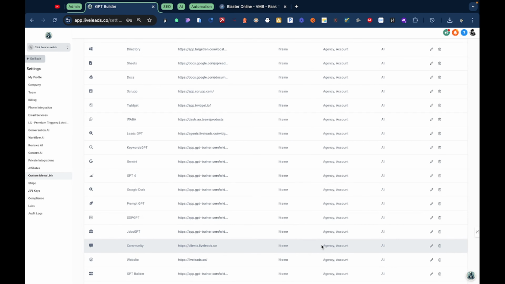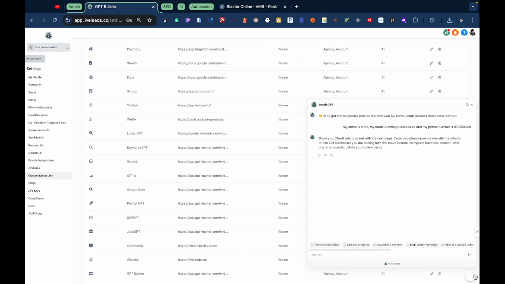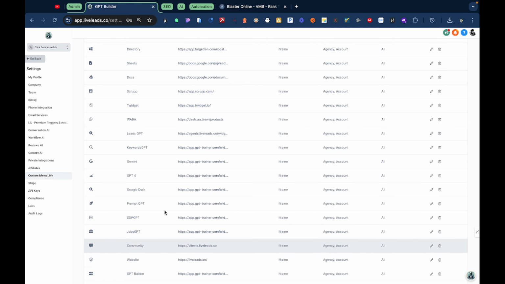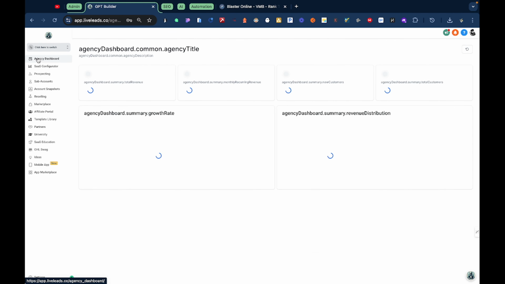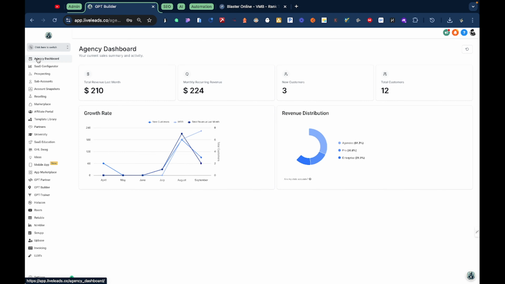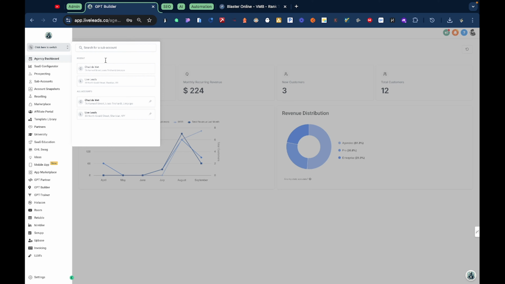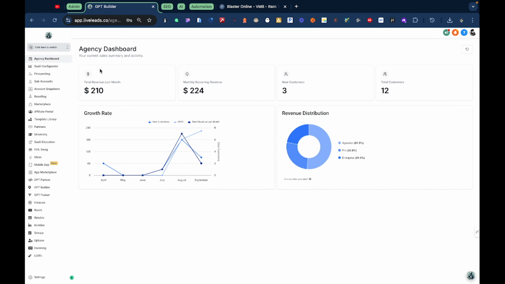You also have the ability to add it as a little chatbot in the bottom right here, which is quite nice as well. This means you can then use it all across your CRM if you have any questions for it. If you've trained what works in your CRM, which is what one of mine does, you'll see that it's always there in the bottom right, which is very useful. And now let's go back to the location that I want to use it in.